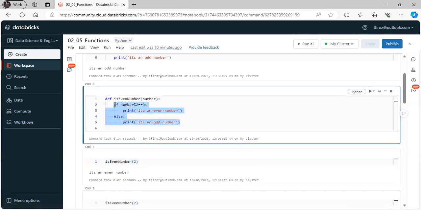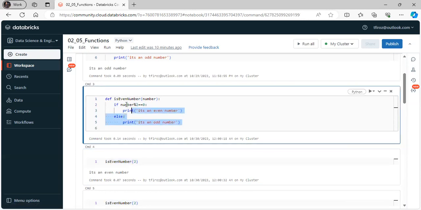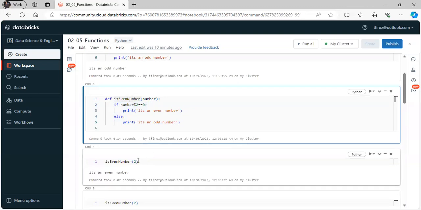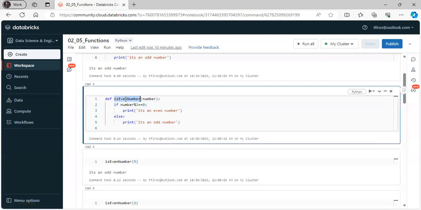Here, 4 lines of code got converted into 1 line of code. In places where you might have a function with 20, 30, or 40 lines of code, you don't need to write it in multiple places. You just need to call that function and pass the parameter, whatever you want. Now let's suppose you have passed 5. It is giving that it's an odd number. So using a function, we can make the code a bit cleaner compared to the actual way of coding.